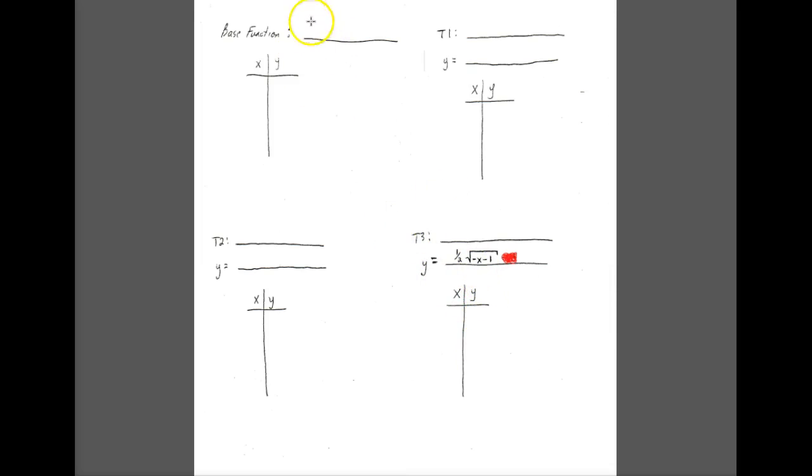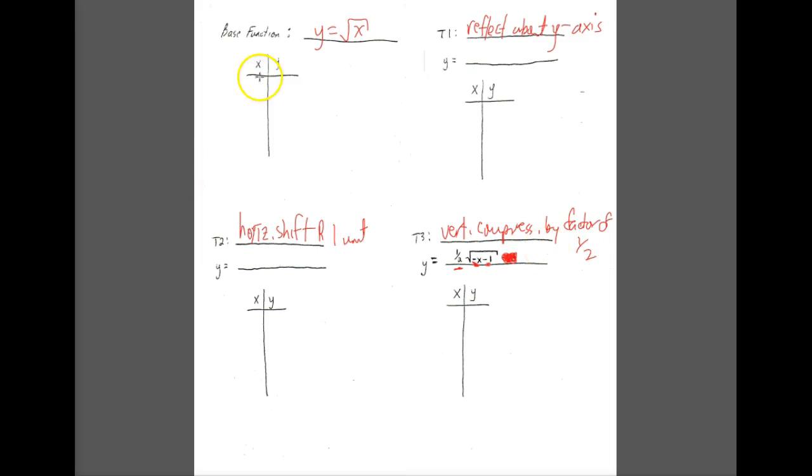Okay, so here we know that our base function, again, is square root of x. And so our first transformation, if we look at this according to order of operations, would be the negative that's on the x right there, which would be a reflection about the y-axis. And then after that, this minus 1 that we see here would be a horizontal shift to the right 1 unit. And then the last thing would be this 1/2 here, which would be a vertical compression by a factor of 1/2.